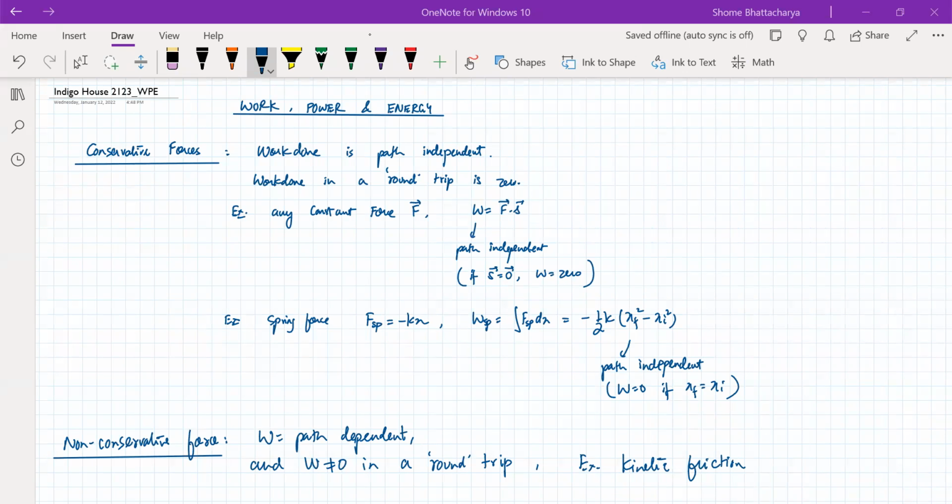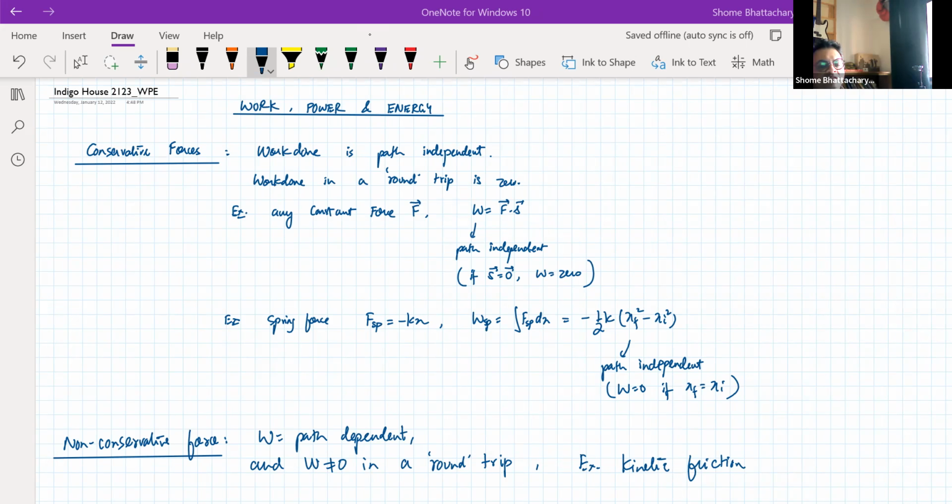Okay, sir. Understood the point. So given some force, when we write the formula for work done by that particular force using the path integration F dot ds, it will become clear to us whether it is path dependent or independent of path. In principle, that is how we check whether a given force is conservative or not. But in practice, it is a little more difficult than that, because certain forces might be complicated in terms of the formula of the force, and then it is not so easy to gauge by application of the F dot ds integration whether or not the work done is going to be path independent.